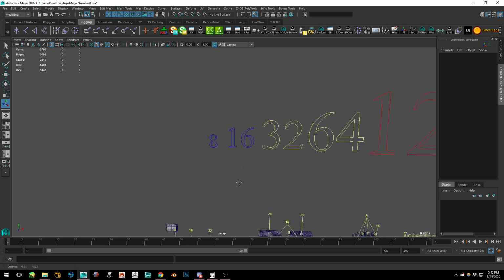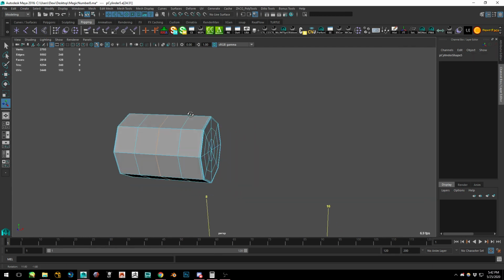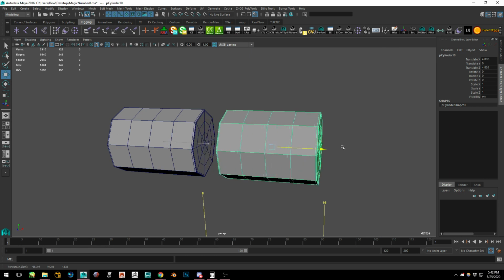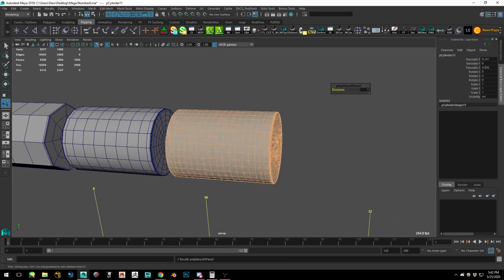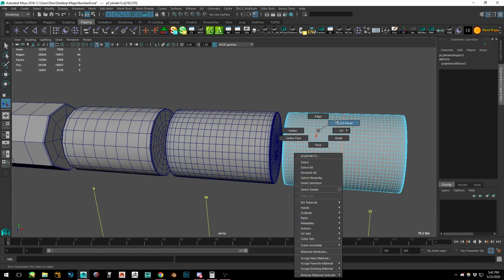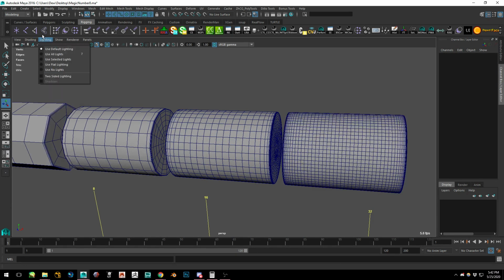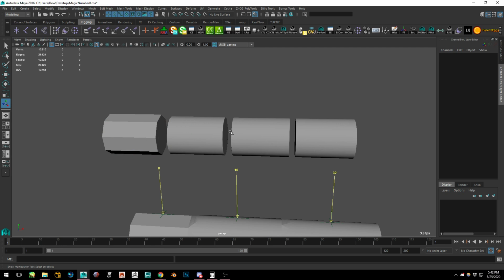Anyway, let's look at a real example of what I mean by that. Here we have a simple cylinder with 8 loops around itself. If I move that along here and smooth it, this will become 16 around. If I subdivide it again we get 32, and we should get 64 if I do it one last time. But that's a lot of resolution. Most things aren't going to need that much resolution. If you turn this off, you can see the next step down just does the job. We don't really need too much here. If it was crazy detailed, sure, we could definitely use something like that.